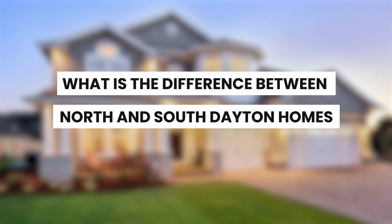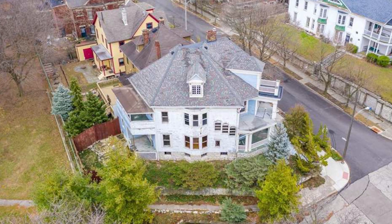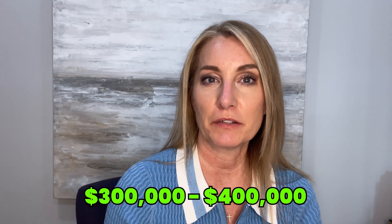The last factor: what's the difference between North and South Dayton homes and real estate? In North Dayton, you'll find charming historic homes built in the early 1900s in architectural styles like Craftsman, Tudor, and Victorian, starting around two to three hundred thousand. Neighborhoods like St. Anne's Hill and South Park have beautiful historic homes on smaller lots with front porches and rich character. Recently renovated homes in downtown-adjacent areas like Webster Station and Wolf Creek run around three to four hundred thousand. You get walkability and urban perks, but less space, with typical lots under a quarter acre. Value comes from location over size.